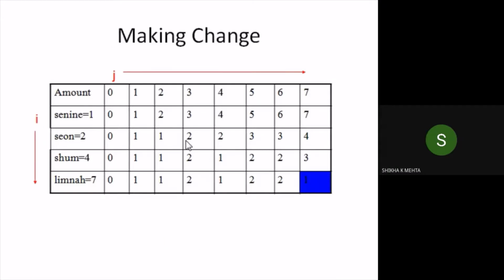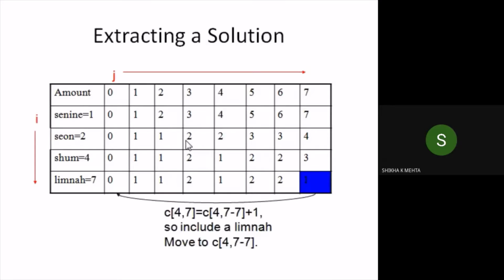So now we have filled this particular array. Now we have seen that for making 1, 2, 3, 4, 5, 6, 7, for making the different sums up to the maximum, we require different amounts of coins, and these coins are of different denominations. Now what do we do if we have to find out the solution? So here you can see, when we have to take the 7, so that means, let us say the maximum value is 7.